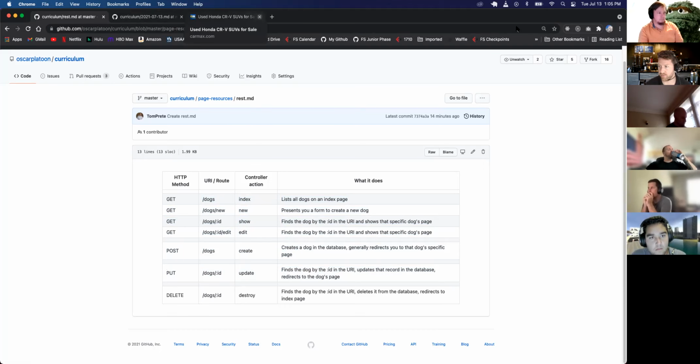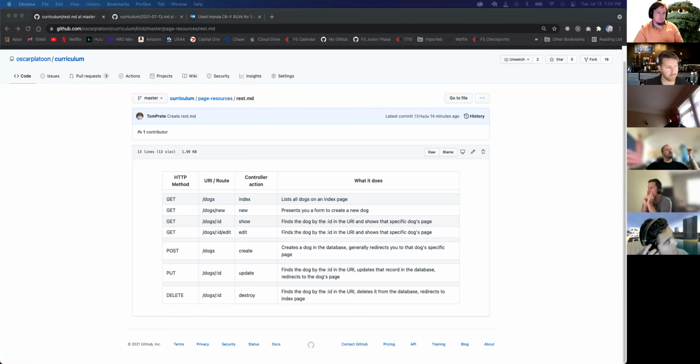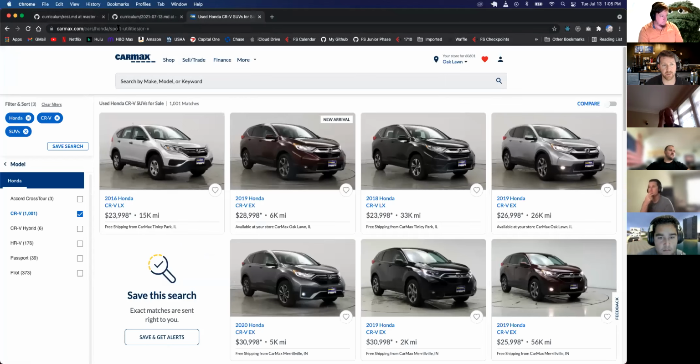What questions do you have so far? We've been doing this up until this point, but now we're going to be adding an additional layer similar to here. So we have cars, and we're getting more granular. Honda is a brand that belongs to a car's model. Think of that.